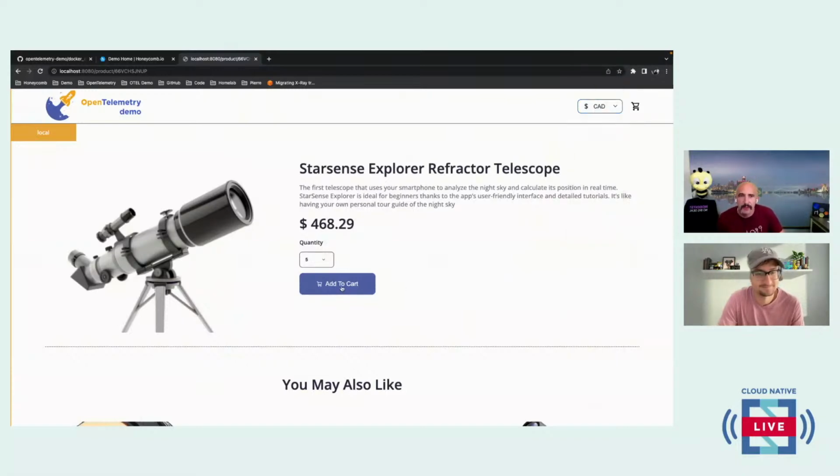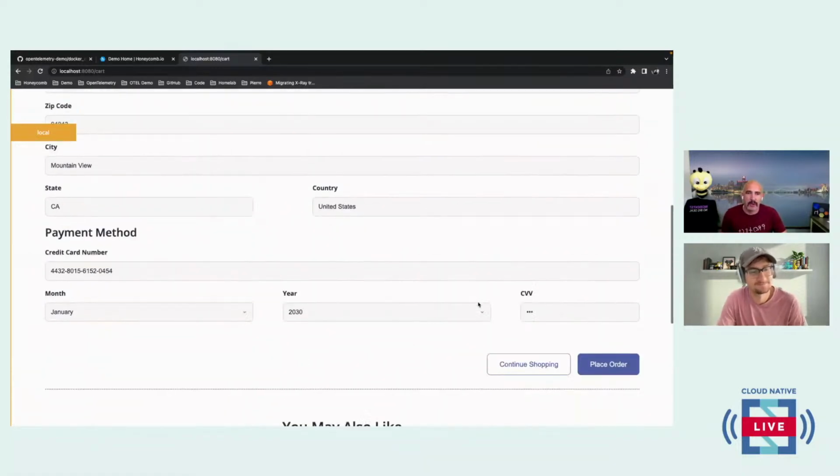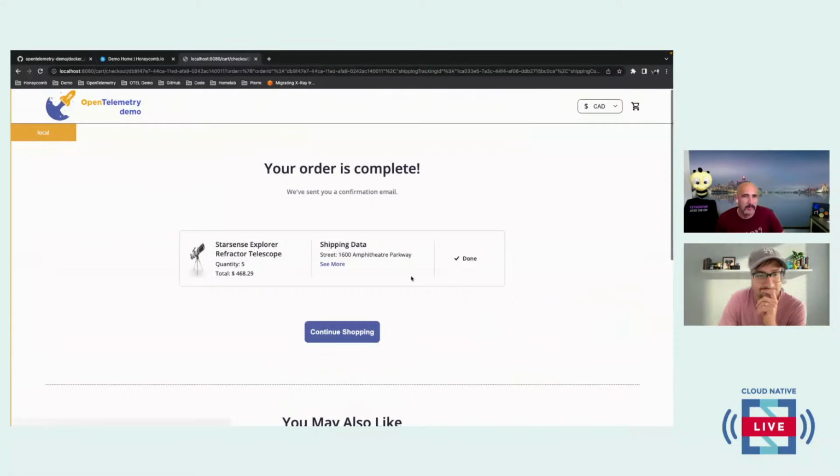They're not super cheap. Add them to cart. You can see them. I'll make a $2,400 purchase. No big deal. I'm sure my significant other will be okay with that. But we're off, and I've generated data inside of my environment. Now, at the same time, we're also generating data through a load generator.